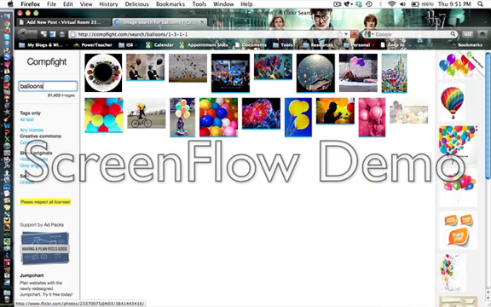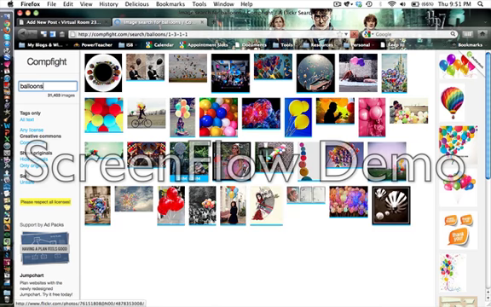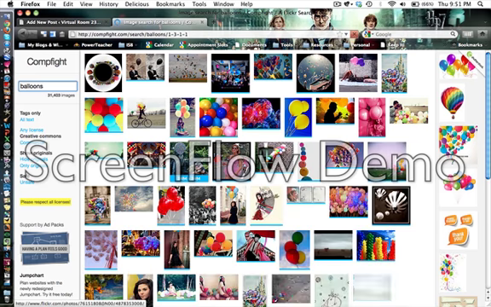You can see before your very eyes a whole lot of images appearing about balloons, but I have to make sure on the left sidebar that I have Creative Commons in black, Show Originals, and my Safe Search on. By default, the Safe Search is always on, and so is Show Originals, but not the Creative Commons.